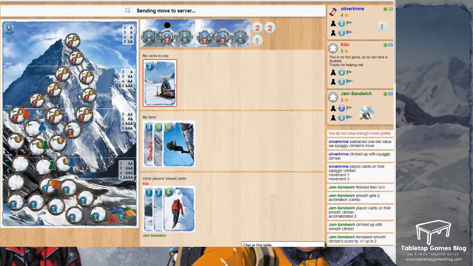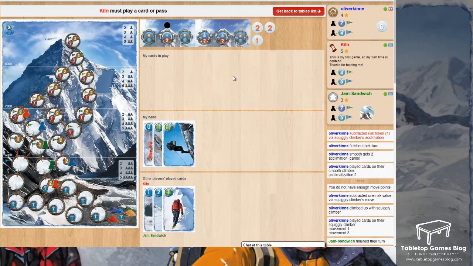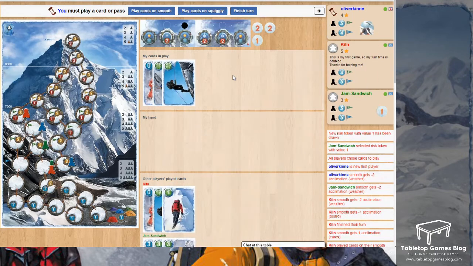And then I can play this on Smooth to give Smooth some more health. And I'm going to give Squiggly the risk token. So Smooth is in good condition. Currently Tom is in the lead point-wise. And these are the last 3 cards from our hand to play. So otherwise we're okay today, and then tomorrow anything above 8,000 is going to affect anyone, but no one is that high yet, so we seem to be alright.